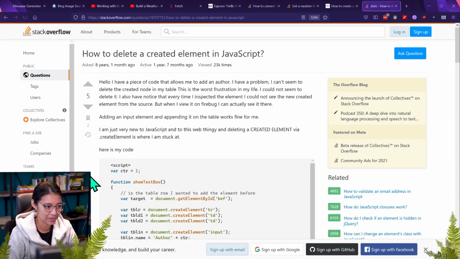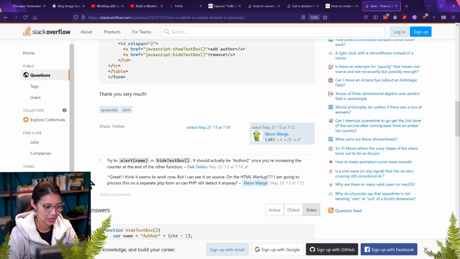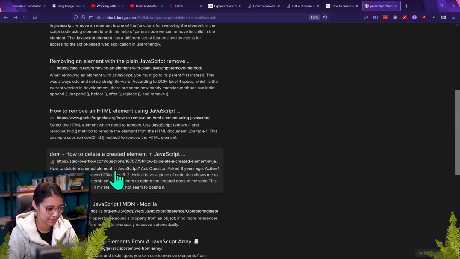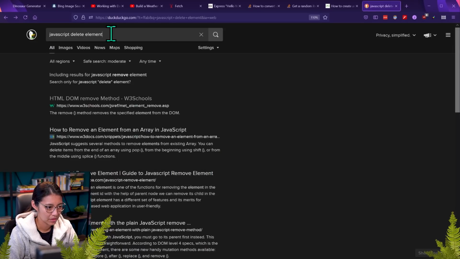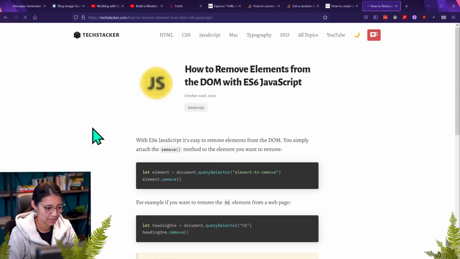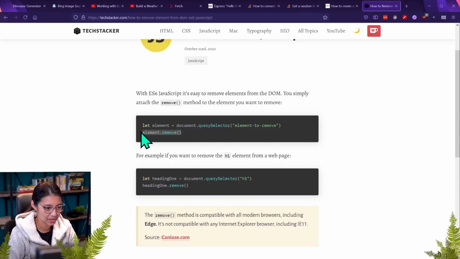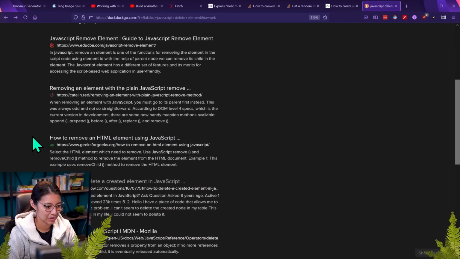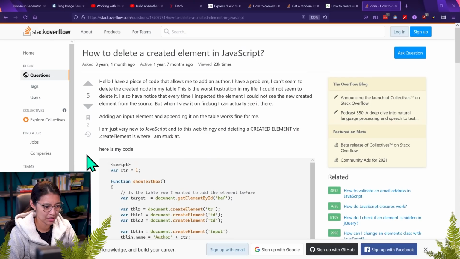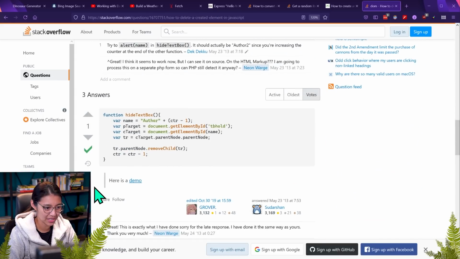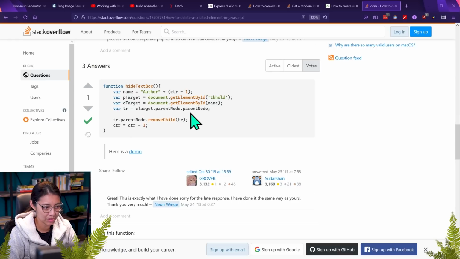Let's try Stack Overflow. So there's not many upvotes on this, so I'm not sure if the solution is going to be great. I'm not sure about that. Maybe ES6 syntax, since we're doing that. Nice. Okay, cool. Because that other Stack Overflow result, it seemed like it was maybe an old way of doing things, just because, one, it's 8 years old. And then the solution, it just kind of seemed like it was using some outdated syntax.